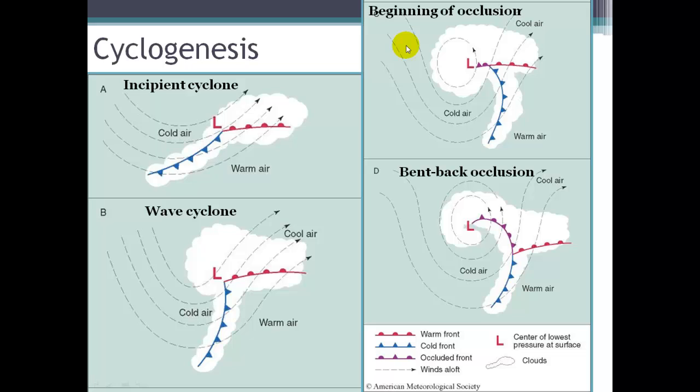In the third phase, we have the beginning of occlusion. And occlusion is where the cold air catches up with the warm air. So the winds are flowing in a counterclockwise motion. And the cold air is moving faster than the warm air. So it begins to catch up. And you see from the symbology here the occluded front symbol, which looks like a warm front and a cold front, but with both symbols on the same side, similar to a stationary front, but with both symbols on the same side, because the thing is moving in one direction.